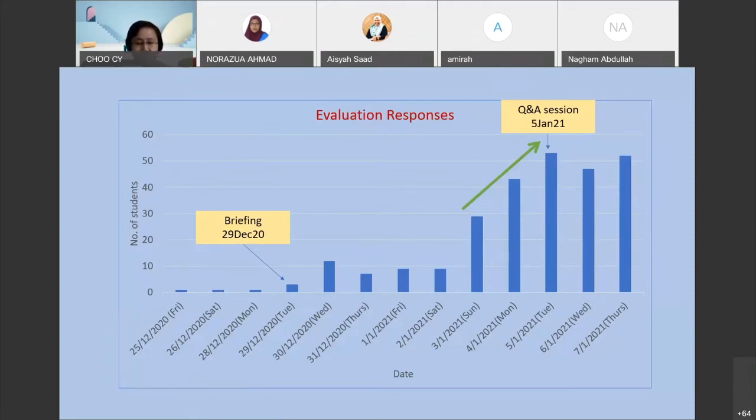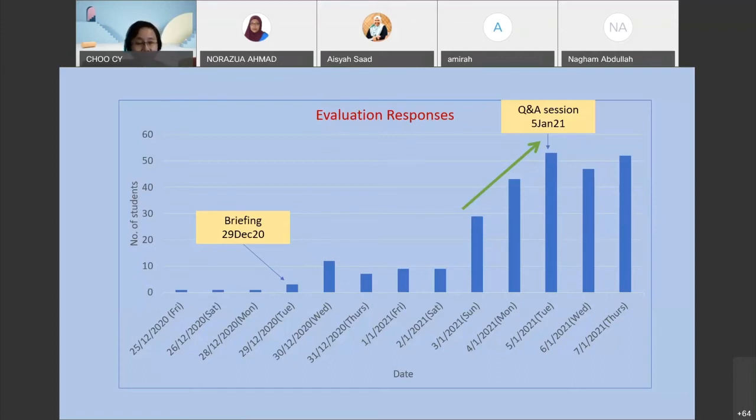Okay, why do I say this? Because last year, when we started the virtual lab last semester, none of the students liked it. When we did a questionnaire survey, it was only about 0.1%. That means 1 out of 175 students liked the idea of a virtual lab.